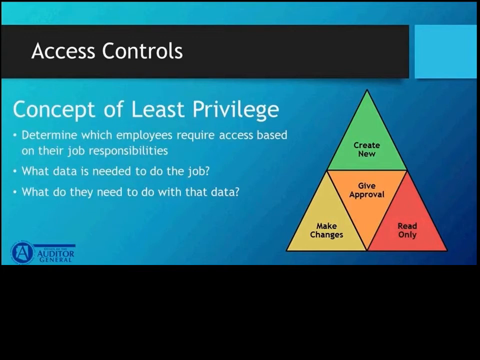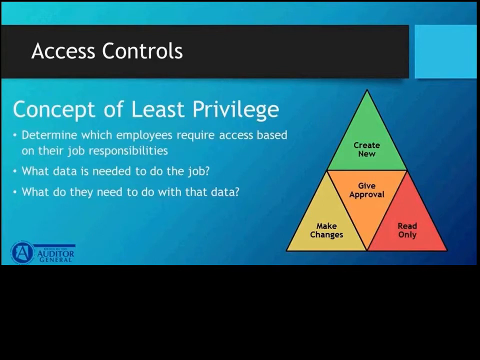Under the concept of least privilege, users are given just the access they need to do their assigned jobs, no more and no less. In determining what the least privilege should be for a user, system managers should ask themselves a couple of more specific questions about user needs. What data do they need to do their job? What do they need to do with that data? Let those answers determine the data they are given access to and the abilities they are granted in regard to creating, modifying, and deleting that data.